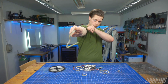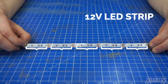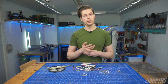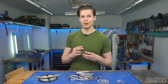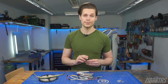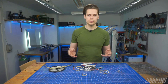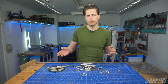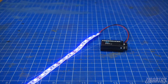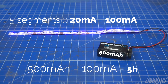Last but not least, 12 volt LED strips. These consist of segments of 3 LEDs, and each segment draws around 20 milliampere of 12 volt power. If you're using RGB strips, it's going to be 20 milliampere per color active. Since space is at a premium in props and costumes, cosplayers tend to use compact 9 volt batteries to power their 12 volt lights. Yeah, you can do that — the LEDs won't shine as bright as they can, and these batteries are expensive and small so they won't last long, but there's no problems or damage. Just attach a battery connector to your strip, plug in, and you're good to go. This strip, consisting of 5 segments, would be powered by this 9 volt battery for around 5 decent hours at reduced brightness.